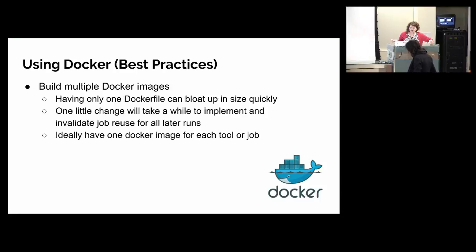Just some best practices. Probably anyone who's used Docker before knows that they get big after a while. Because you can define a Docker for each CWL workflow, it might be useful for each workflow to have a separate Docker container if they start getting large on you. It depends on how big is too big for you. And also, when you make changes, if you have to continually keep making changes on one massive Docker file, you have to rebuild it every time, which gets a little cumbersome. And I just wanted to use the whale because he's cute.